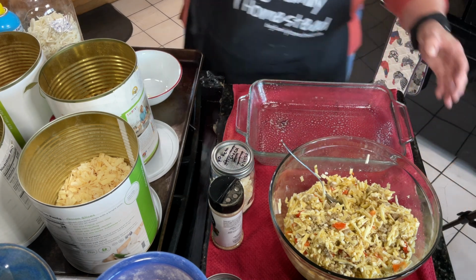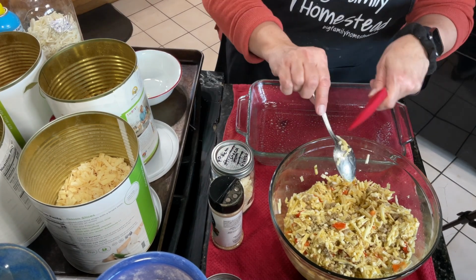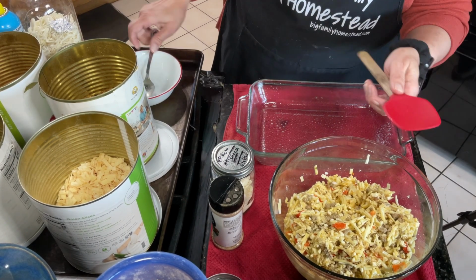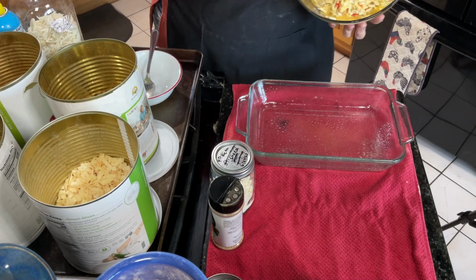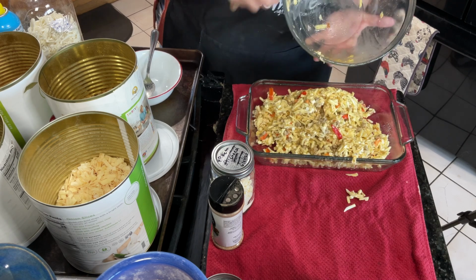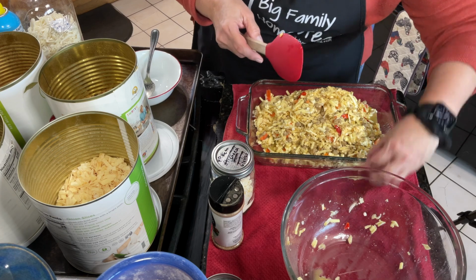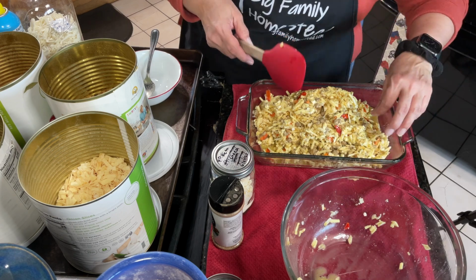All right, now let me grab a spatula. Okay, now we're just going to take this. Just pour that right in there. Look at that. Oh, I spilled. Darn it. That's okay. It's a clean towel. We'll go ahead and put that back in there.